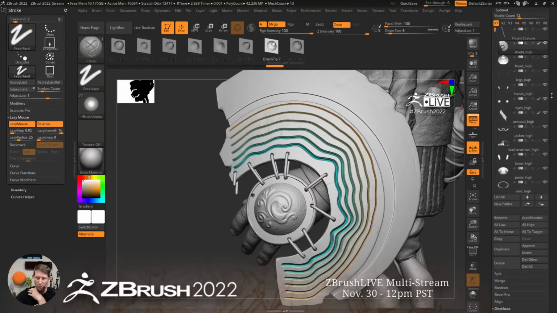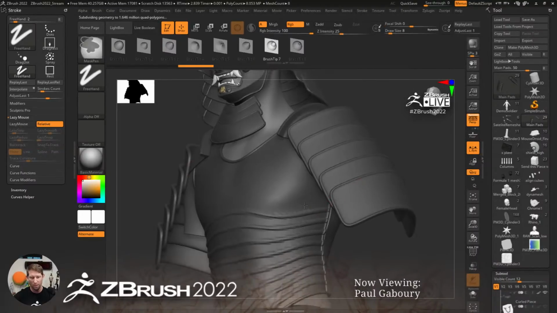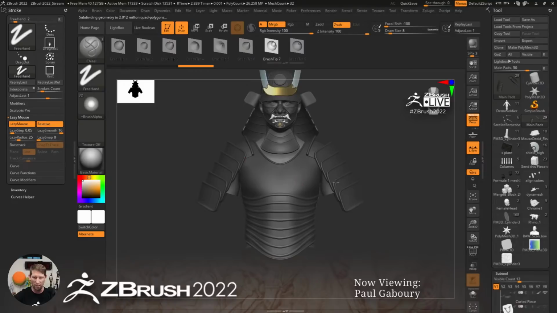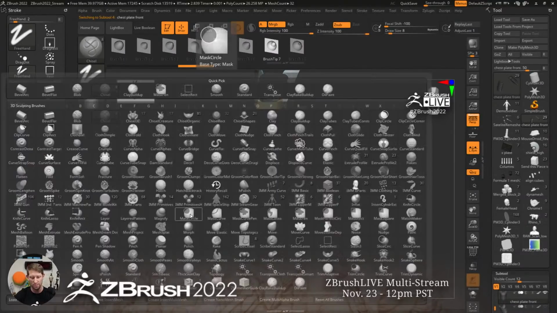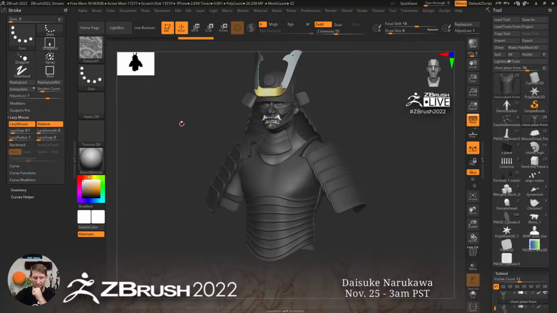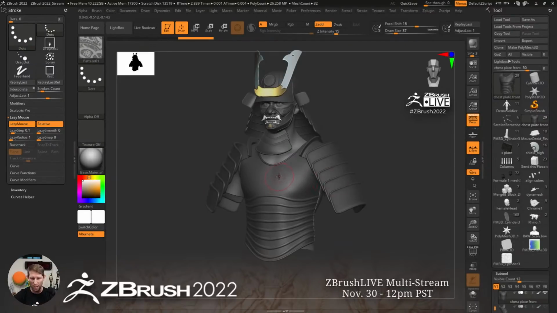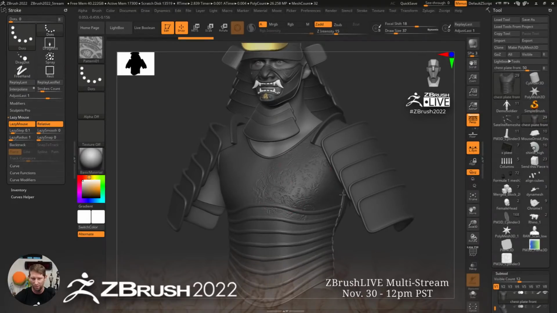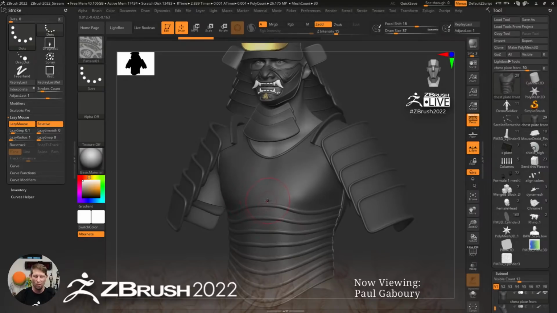You know, with that said, too, this also opens up another thing for me for something else. Let's take, say, as an example, this guy, all right? And looking at this chest, right, we want to start putting patterns on this. We've also added some new pattern brushes, right? So these are actually taking advantage of the new ability with surface noise, okay? So again, in the brush palette, this is taking on surface noise. And what I can do is just start looking at this and just start sculpting this wherever I want. Right? So getting this noise wherever I want it to go is a nice ability, right?